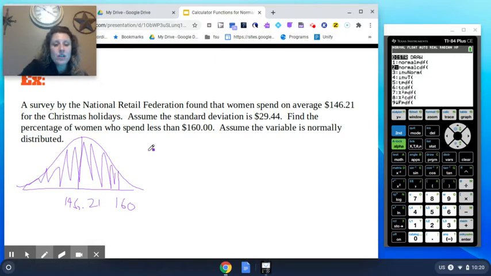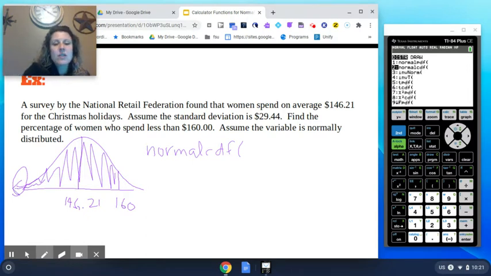The calculator function that we're going to be using for this is the normal CDF. The normal CDF function is used when we want to find a particular probability. How you use this function is you first put in a number that represents where the shading begins on the left side of the normal curve. Technically, for this one, the shading goes down and continues to go down really to negative infinity.